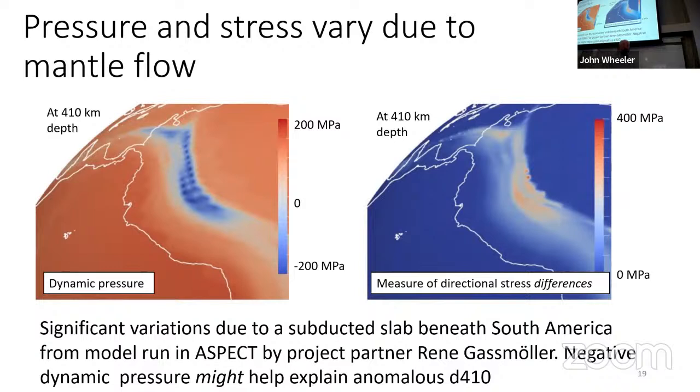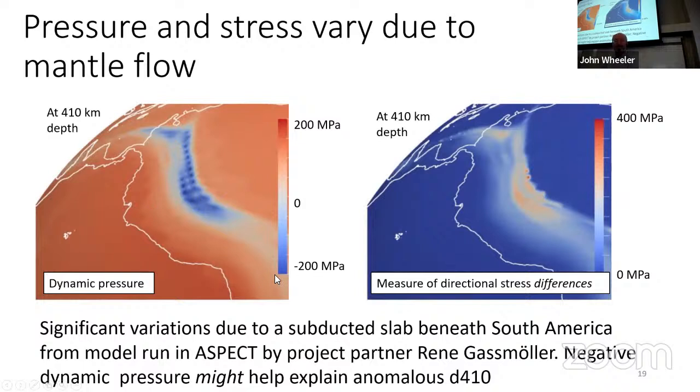And so he said, all right, well, I said, let's look at South America. He happened to have a model for South America, for the mantle flow. And so what he did was cut a slice at 410 kilometers and look at the dynamic pressure. The dynamic pressure is not zero. In fact, this could end up being a coincidence, but it was rather interesting to notice that the dynamic pressure beneath the Andes, this is where the subduction zone would be, the subducting slab would be, because obviously it's offset because it's tilting, it's dipping.